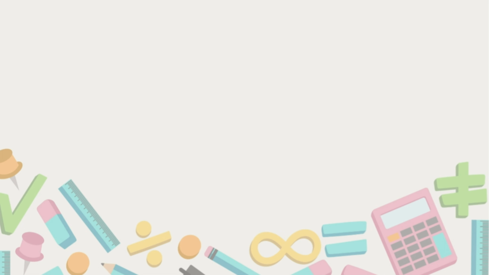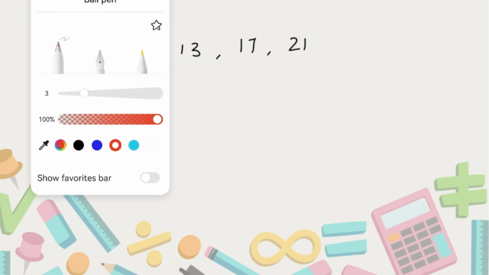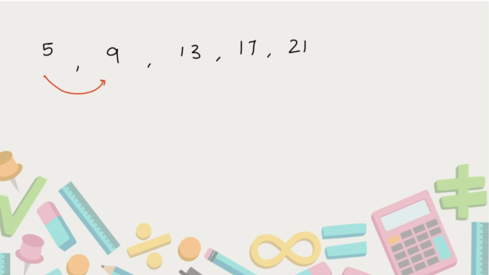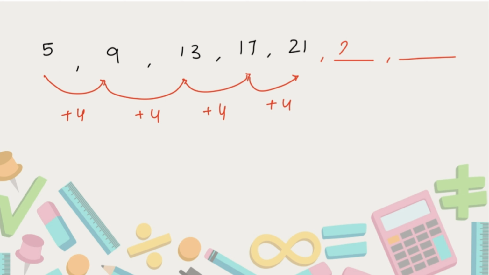Can you write the next terms of this sequence, that is 5, 9, 13, 17 and 21, and the expression? First, let us identify what is the common difference between all. Yes, it is positive 4. So what would be the next two terms? It would be 25 and 29. Okay, the next is, can you give the nth term? Yes, it is very easy. It is 4n plus 1.